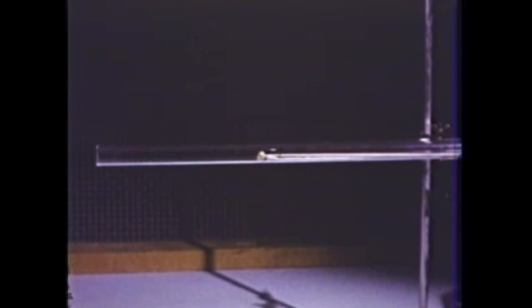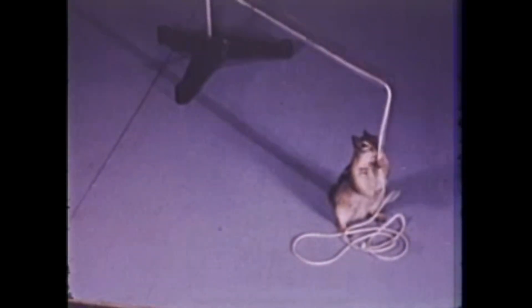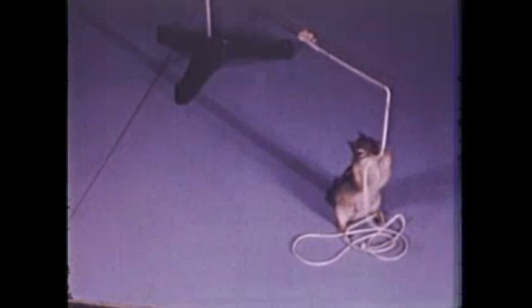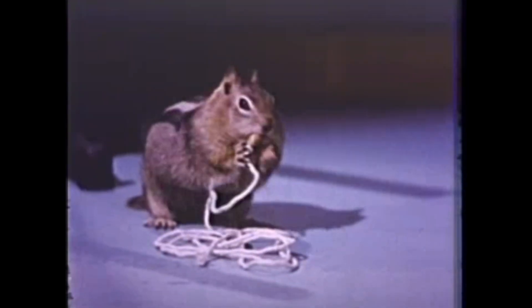Here's something that will show you just how well Squeak can learn a lesson. We'll push the peanut far into the tube with a stick. Watch how Squeak acts after he's practiced many, many times — he goes right to the string and pulls hand over hand. He certainly learned that lesson well, didn't he?